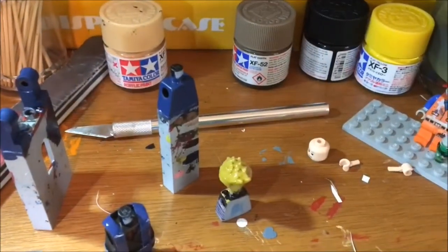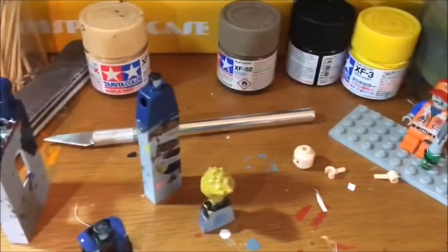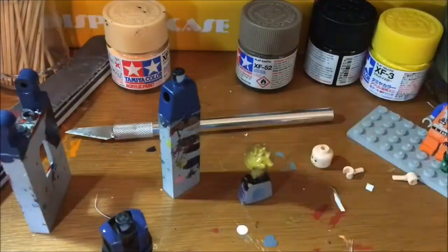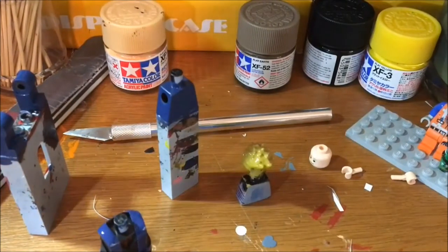That's pretty much what I've done so far. The waist piece I'm not really doing anything to. So once all the paint's dry I will then come back and time-lapse everything, probably finish off the figure through the last time-lapse part. For the time being, that's pretty much what I can really do - I just need to wait for everything else to dry off. I'll be back in a second with the last time-lapse footage of me finishing up everything after the paint is dry.